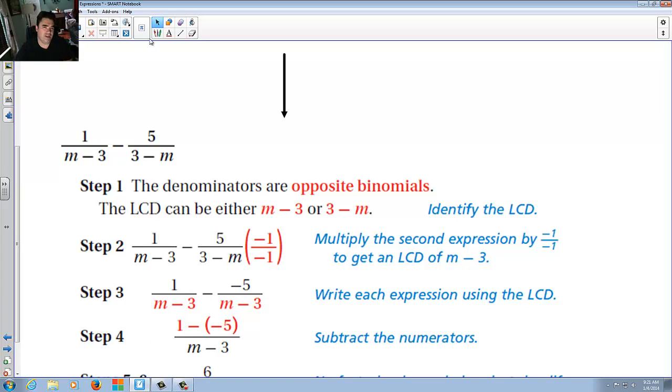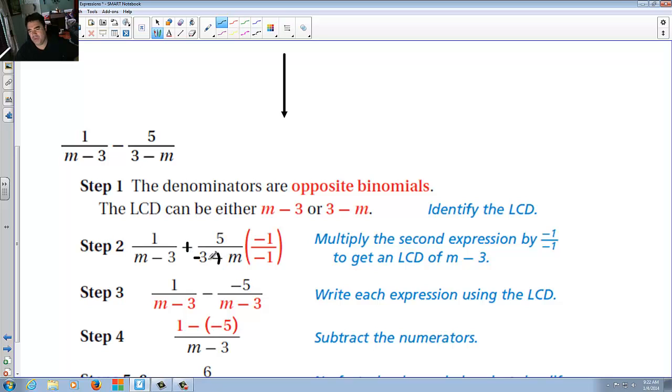Now, if you're having a little trouble with that, remember this can also be written as negative m plus 3, because it's a negative m value and positive 3. And if you multiply by negative 1, you switch the signs as follows: m minus 3. Now both are m minus 3, and you can say 1 minus negative 5. There is one more thing you could have done if you wanted. You could have said, there's a negative already here, so I'll just use this negative, change it to a positive, and switch both of these signs.